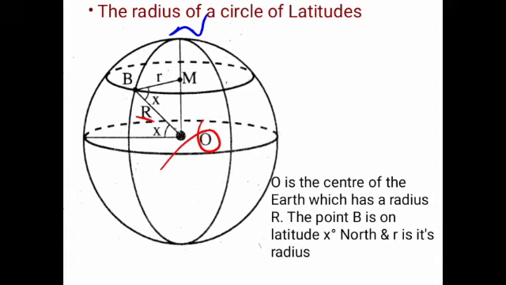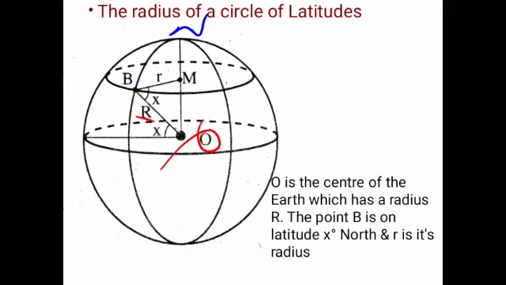And then B is a point which is lying on latitude x degrees. Why am I saying x degrees? Because if you look at the angle here, the angle here is x degrees, meaning that is the angle defining the latitude where point B is lying. Remember the diagram I showed you in the first video on how to name latitudes.